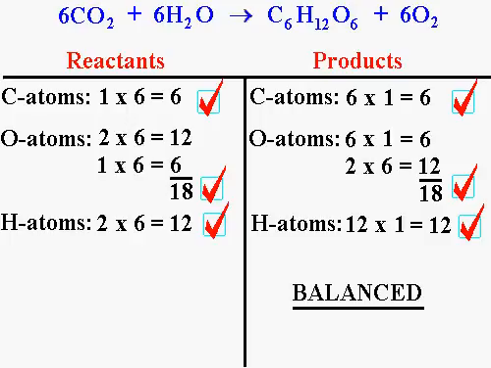The other reason is probably even more important. Balancing chemical equations is the first step on the road to a wonderful subject called stoichiometry, which you're going to learn about in a couple of modules. If you can't balance chemical equations, you will never, ever, ever be able to do stoichiometry. Stoichiometry requires a balanced chemical equation to start out with. So you've got to master this technique, or you're going to be completely lost when you get to Module 6.